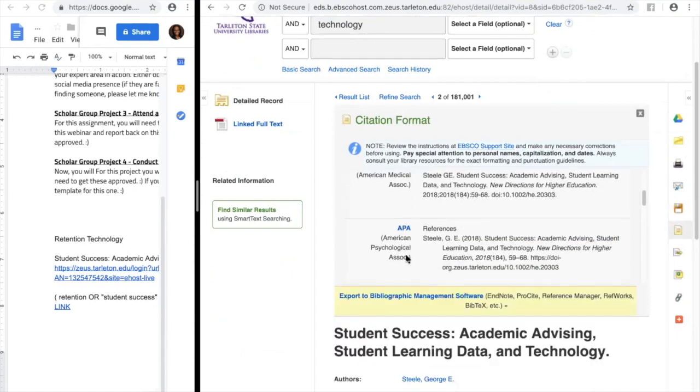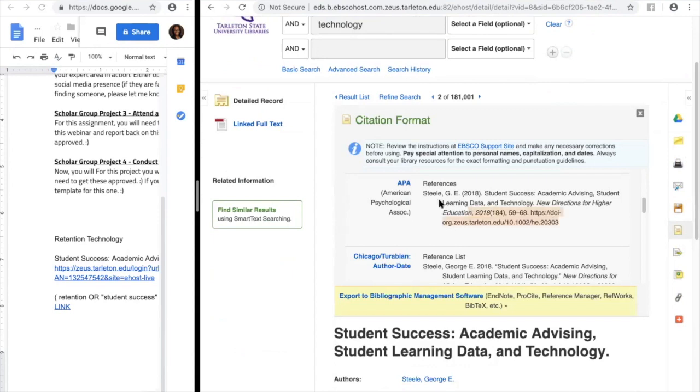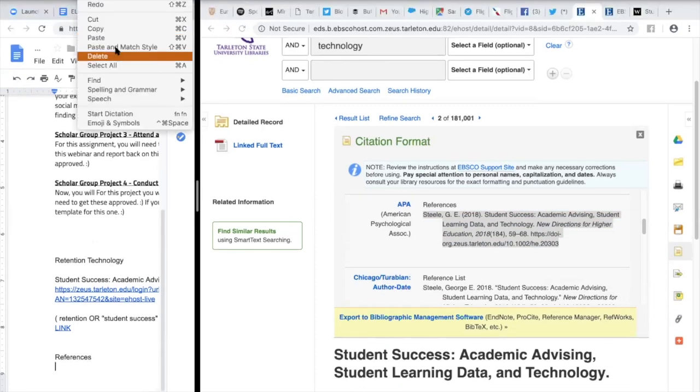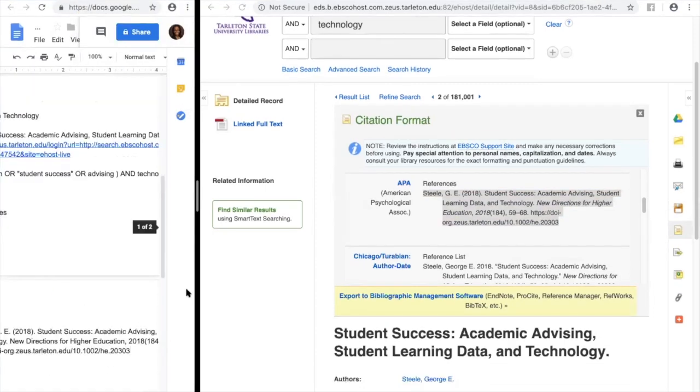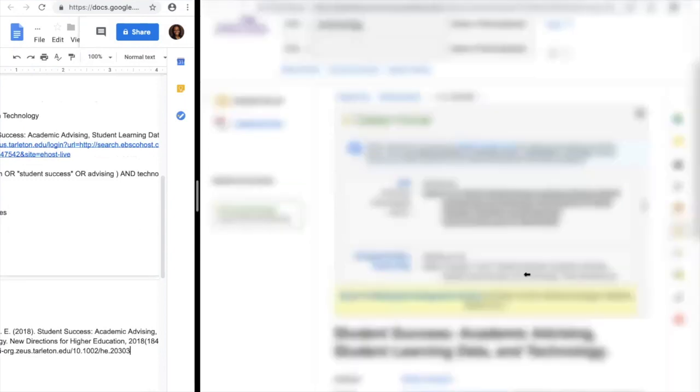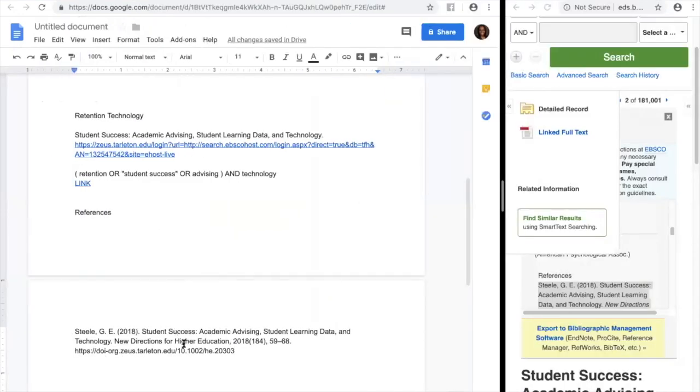So that's Brazilian. I've never used that before, but I have used APA, and this one looks almost correct. So I will copy that, and let's just say I will use this in my reference page, references. Then underneath that, I will paste and match style. I'll always have to check that against my APA citations. The journal always has to be italicized, and it was over here. But I use the one on the databases as a guide.